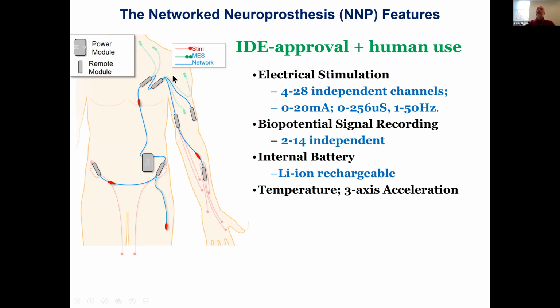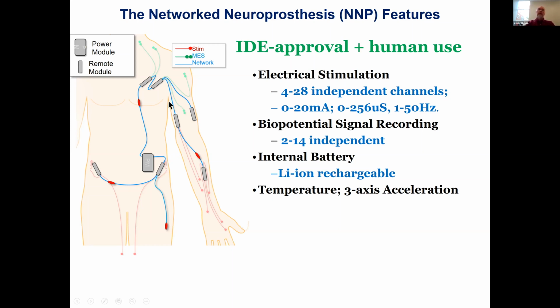And then just real quickly, we have, as I mentioned, a power module, which has the rechargeable batteries. It has the recharging circuitry and also a wireless link for programming. And then the rest of the system is made up of these remote modules, which can have different functions. Right now, the existing remote modules are an electrical stimulator, which has 4 channels, and a biopotential signal recording module, which has 2 channels.